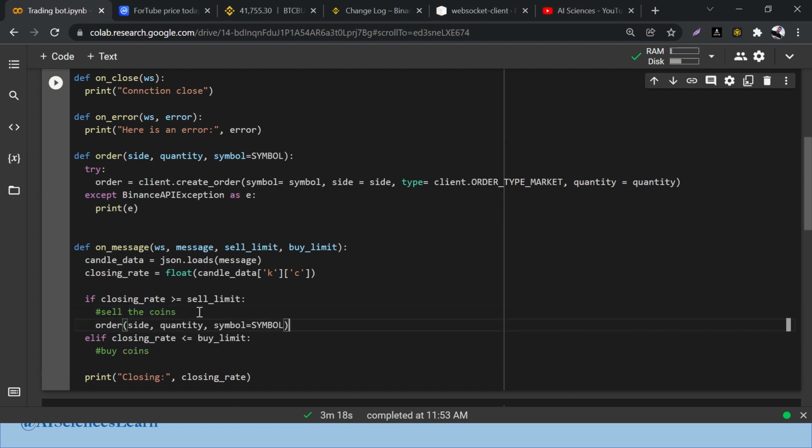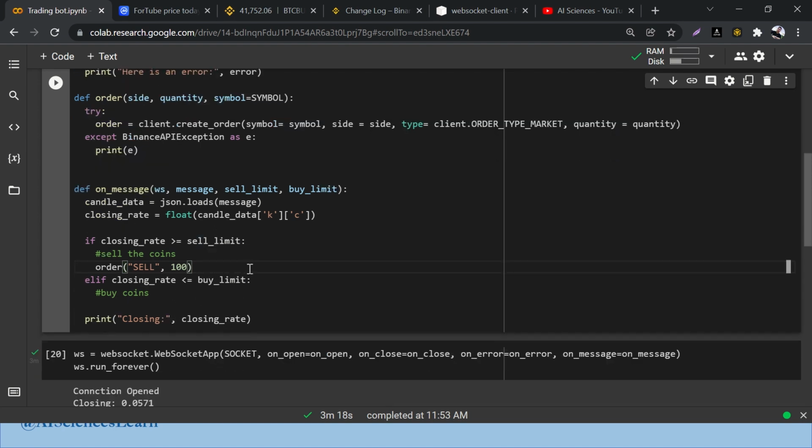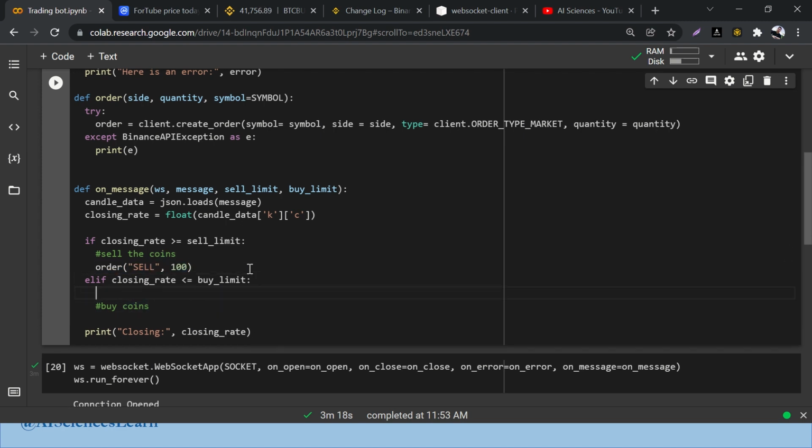So here we want to sell the coins. So inside I'll say sell, and in quantity I'll say let's say 100 coins, and I don't have to pass symbol because it is already defined above. The same thing goes for this function called over here.